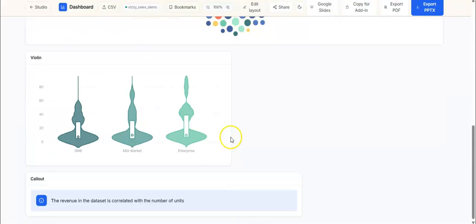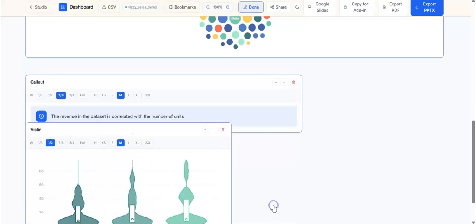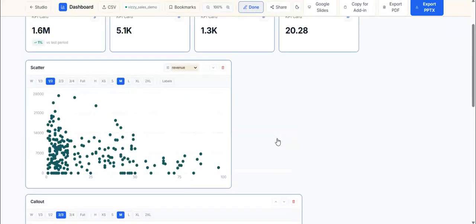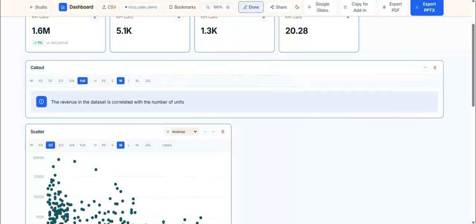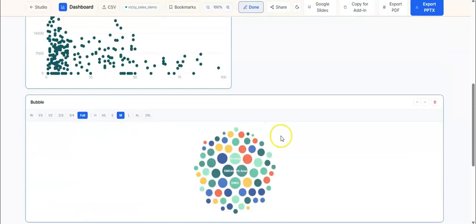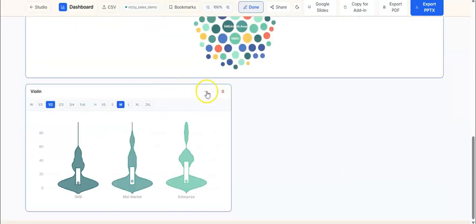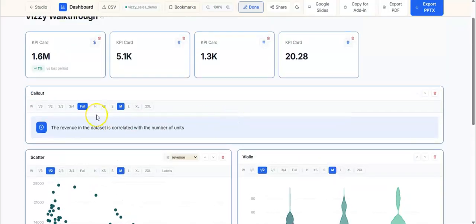So if you go to the dashboard, you will see it right here, but let me try to add it up. So be full from here. Let me add that.